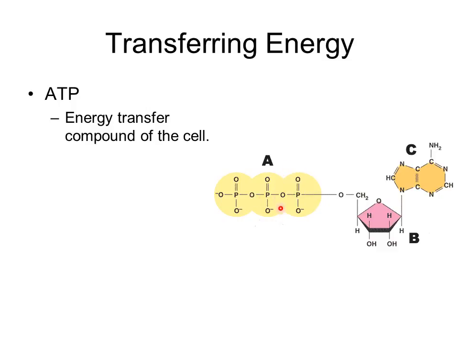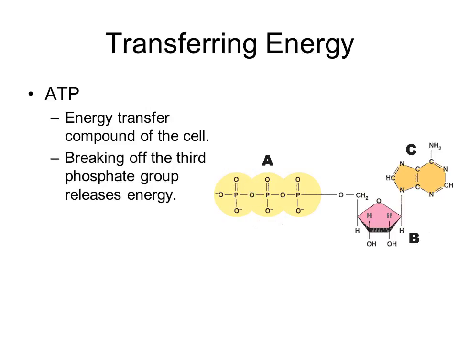These 3 phosphate groups are all negatively charged. So when you put 3 of them together like this, you've got 3 negative charges constantly trying to repel each other. Okay, so they're not very attractive to each other. They're trying to push away. Now, any little bit of jarring will break off this 3rd phosphate group. When that 3rd phosphate group is broken off and transferred, basically work is being done. So we've got some energy released.